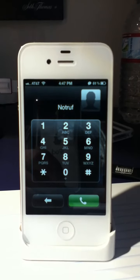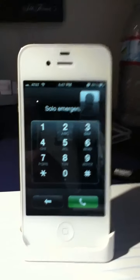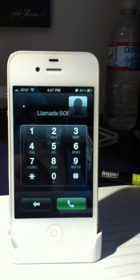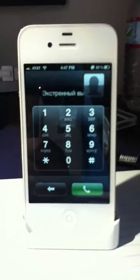And as you can see, the call doesn't go anywhere. However, it will work for certain events such as FaceTime, and those calls will actually go through. And I'm going to go ahead and put a quick sticky note over the camera because you guys don't need to see my face.